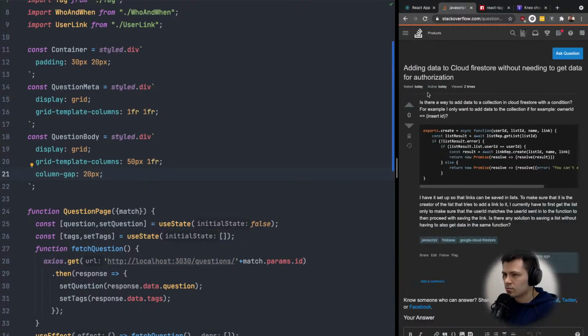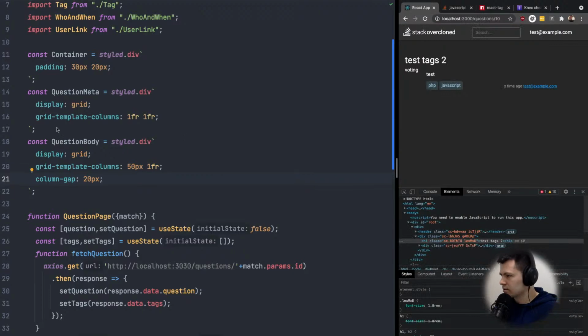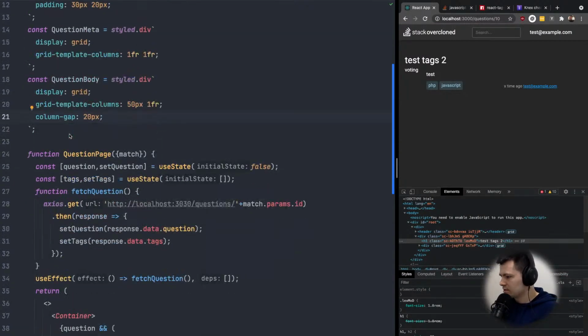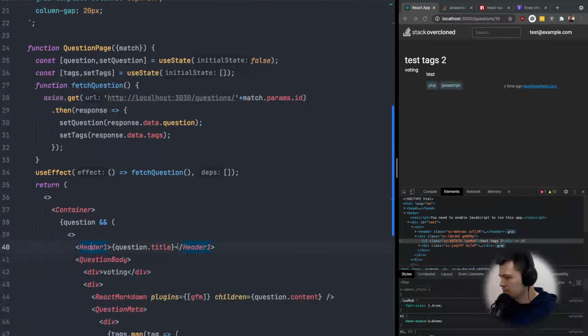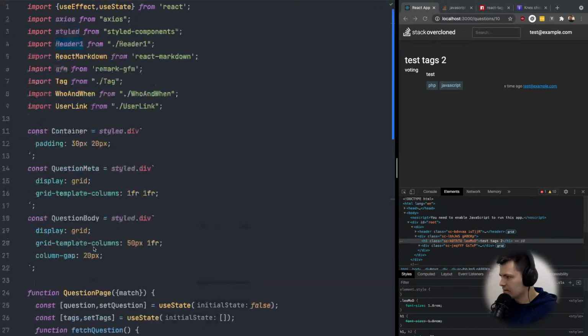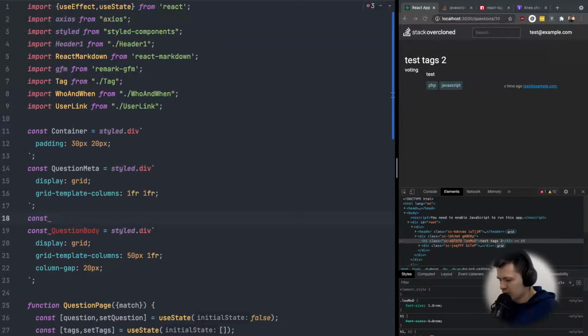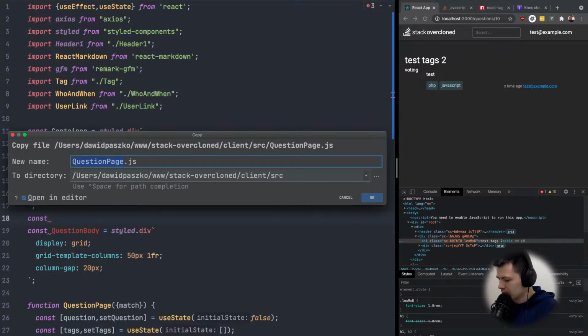Alright, so I also want to add this line here, so it's under the title here. So for now it's header 1, but we will create a new style component that will be named question title.